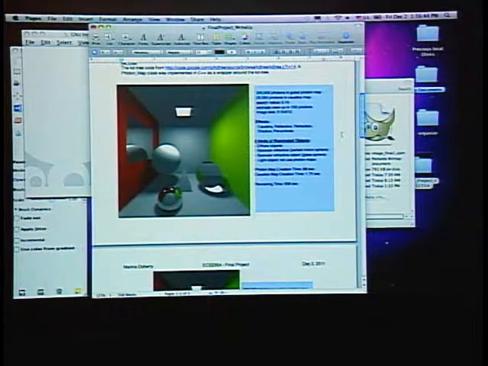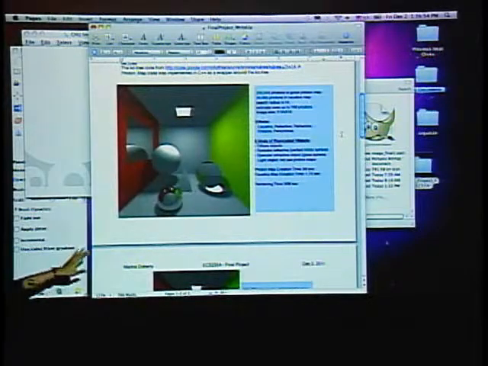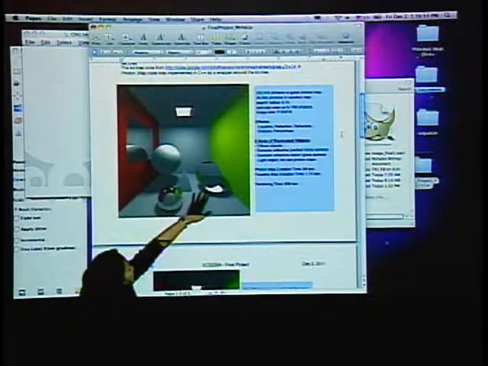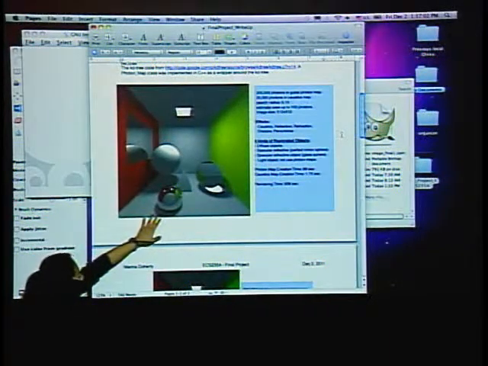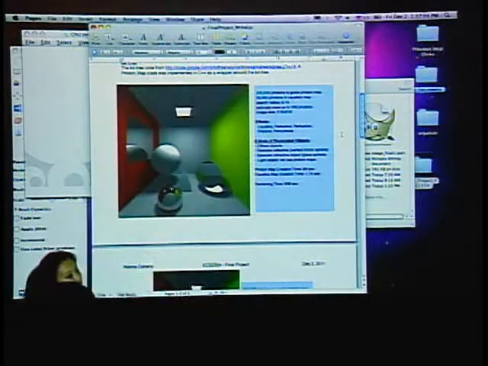And this one is a specular surface material. You can see this effect is very different from this effect because, although they are both specular, this is a specular reflection and this is a specular refraction.